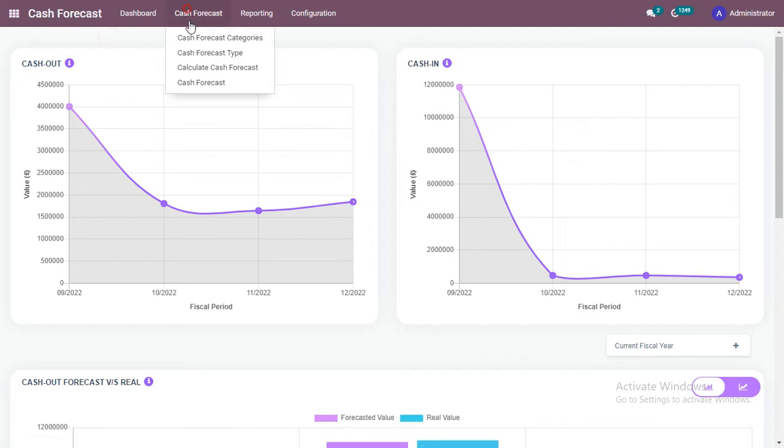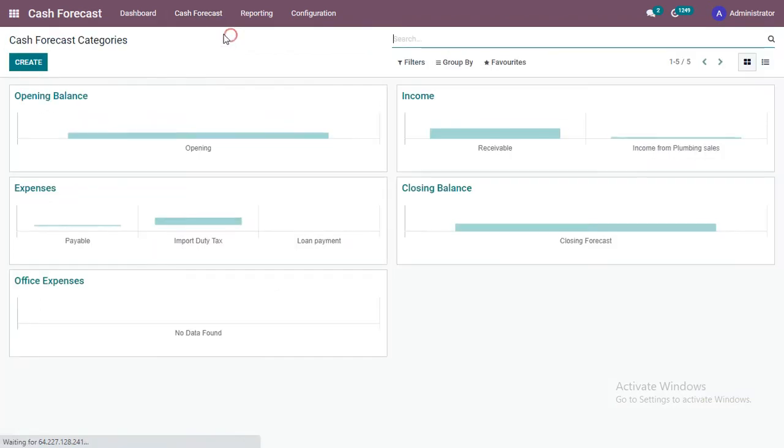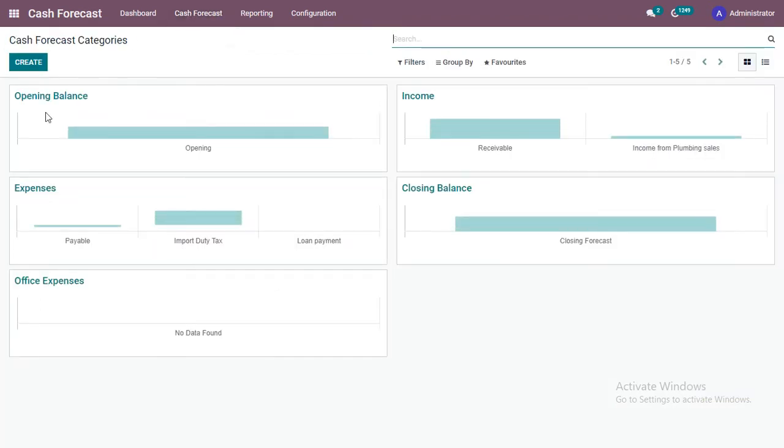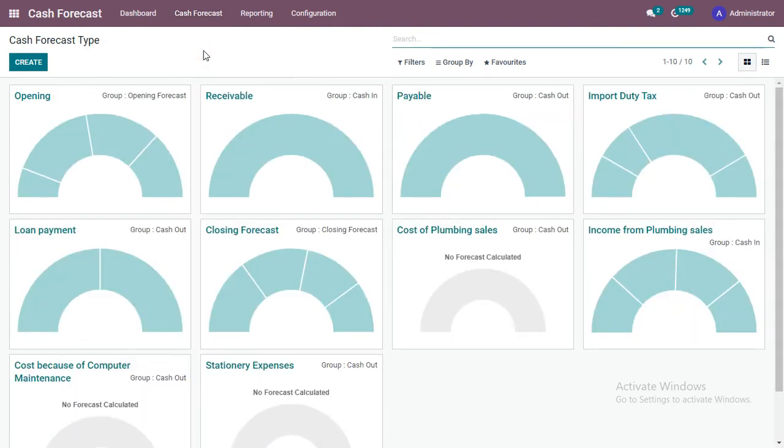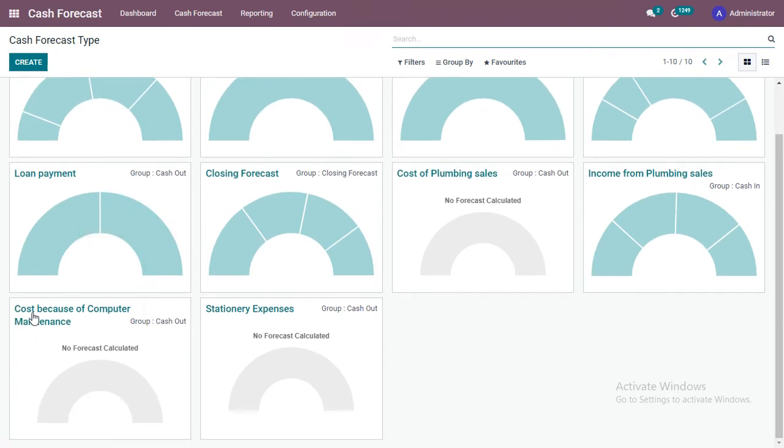So if I switch to the cash forecast categories functionality in this cash forecast menu, I created a cash forecast category with the name office expenses. For this category there were two types of expenses: cost because of computer maintenance and stationery expenses.